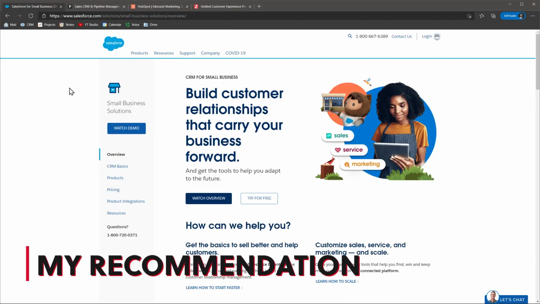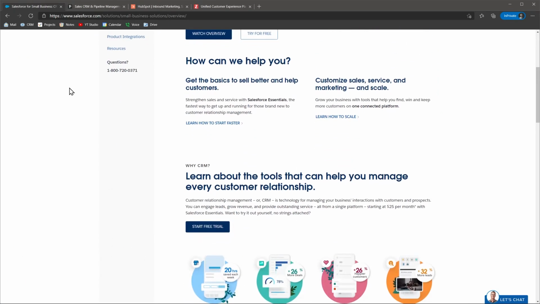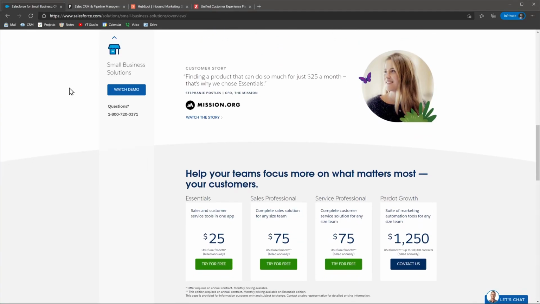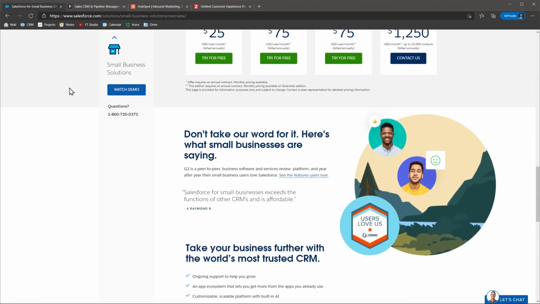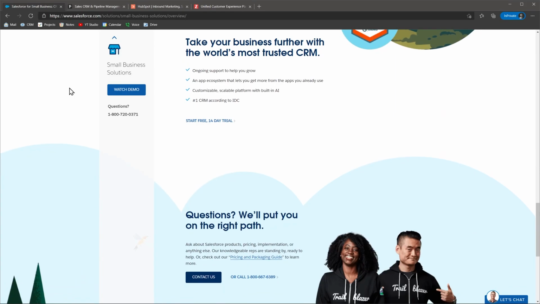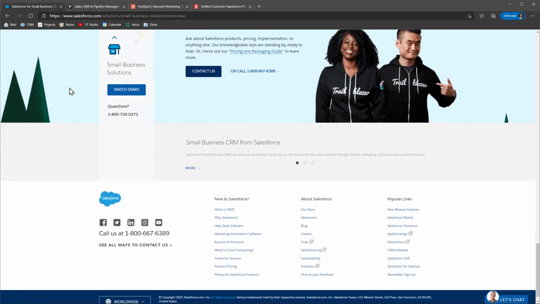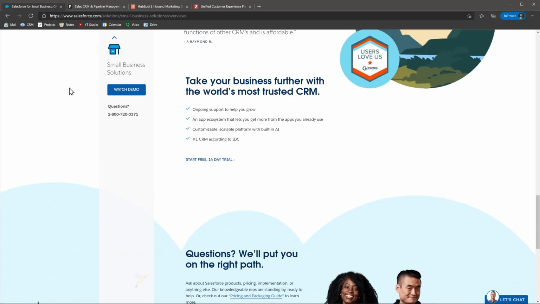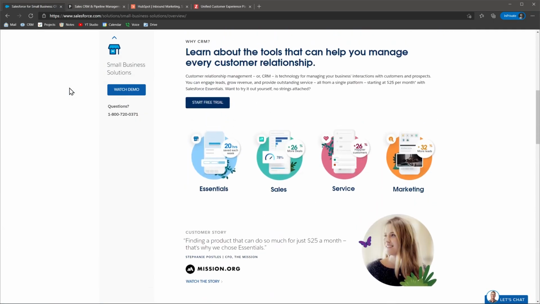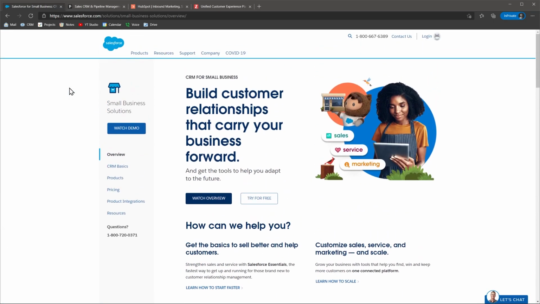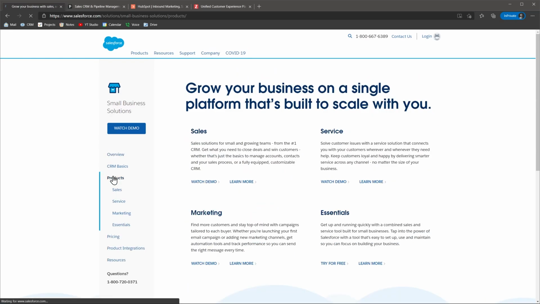I normally work with small and medium businesses, and I do not recommend Salesforce to them. This CRM is one of the most advanced out there, but it will require one or multiple people to implement this system and set up all the features that come with it. Maybe some medium businesses that are tech-oriented would benefit from Salesforce because they already have the technical department available, but there are other options out there for small businesses. Don't get me wrong, if you would like to use Salesforce in a small business, you can definitely do it, and it would work fine if you didn't customize it a lot, but you will be missing out a lot of features.